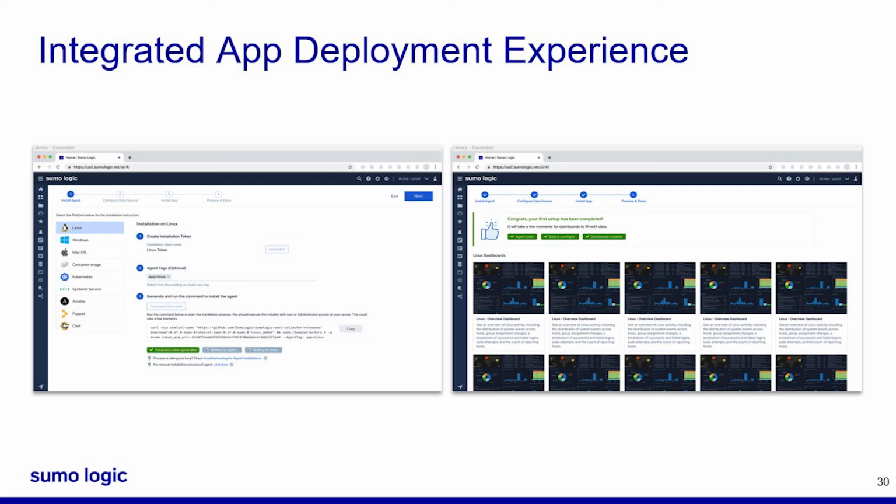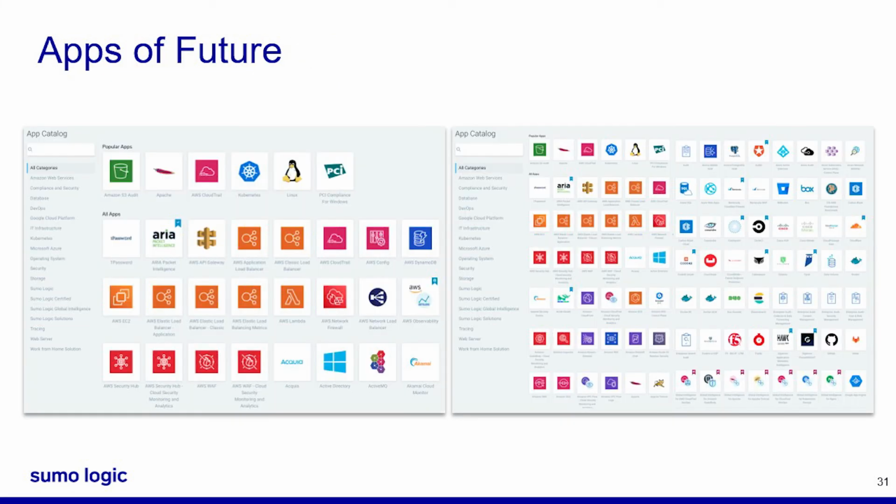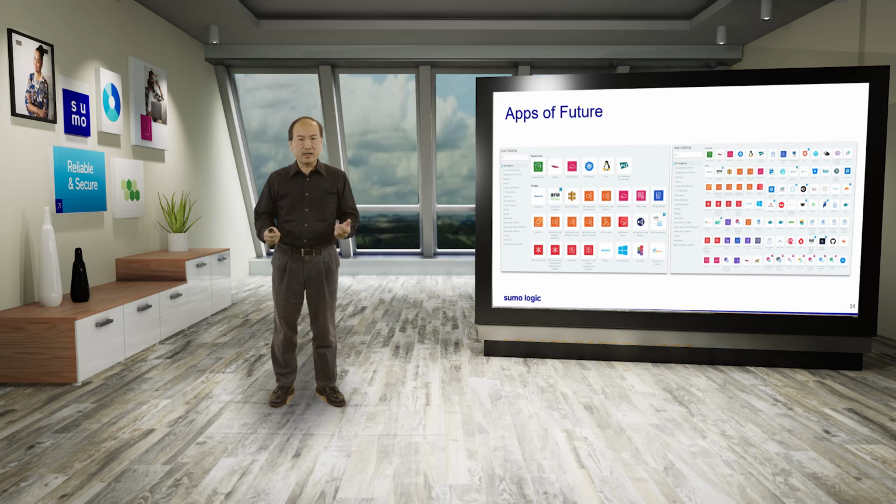The image on the right-hand side of the slide shows the final step of the flow after all the prerequisites for deployment of an app have been satisfied and the app got deployed properly. On this page, you can learn about the various capabilities of the app, or you can launch into it directly to check it out. Revamping the framework for Sumo apps to include the key configuration artifacts and providing an end-to-end app installation and setup process are work that we'll be focusing on in the near term.